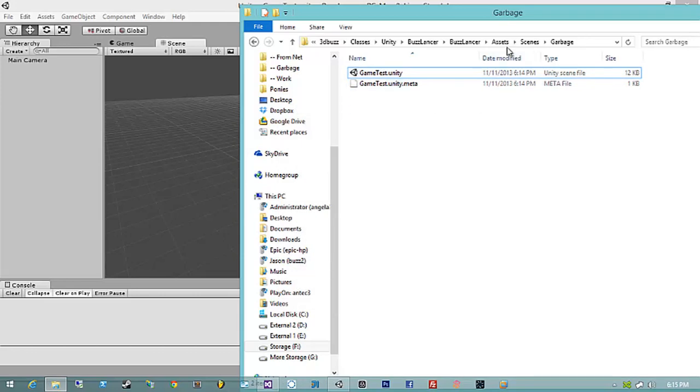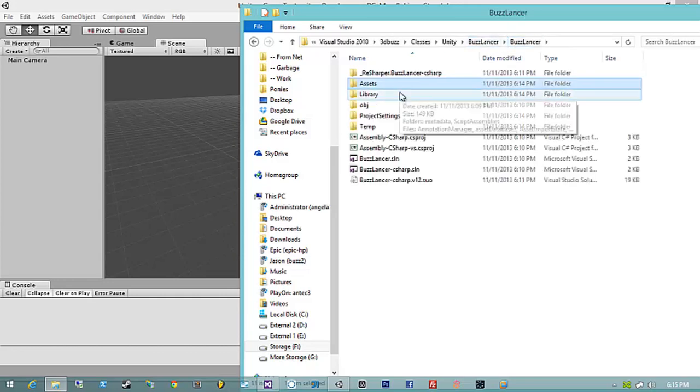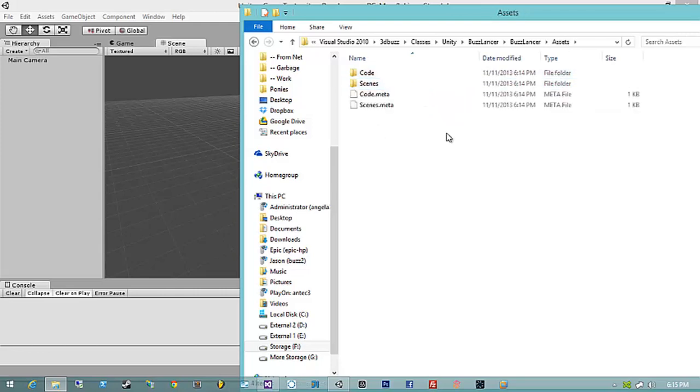So what it's doing now is instead of storing all that meta information inside of our library folder, it's now packaging it up into these files that are sat right next to the assets that they describe, which allows us to ignore the library folder in its entirety, prevent having issues between sharing this code with other computers, and allows us to, well, essentially it does both those things, which in turn allows us to use source control. So it's perfect. Amazing.